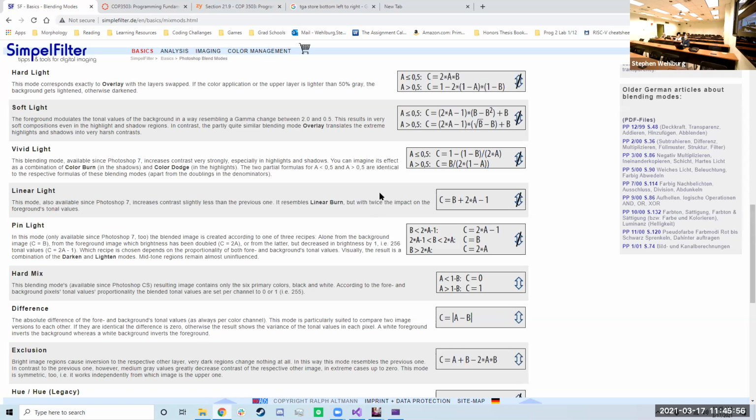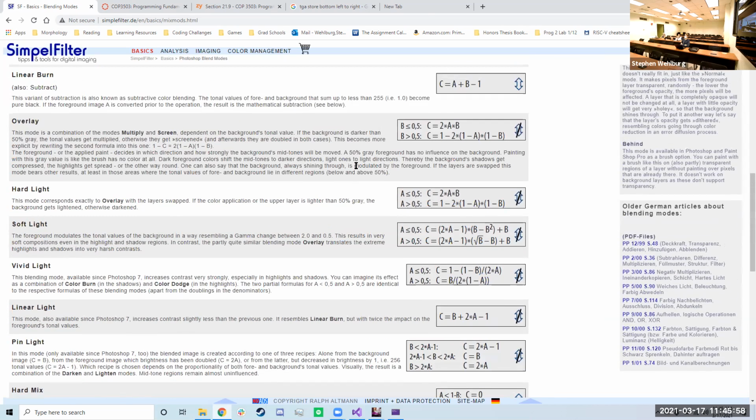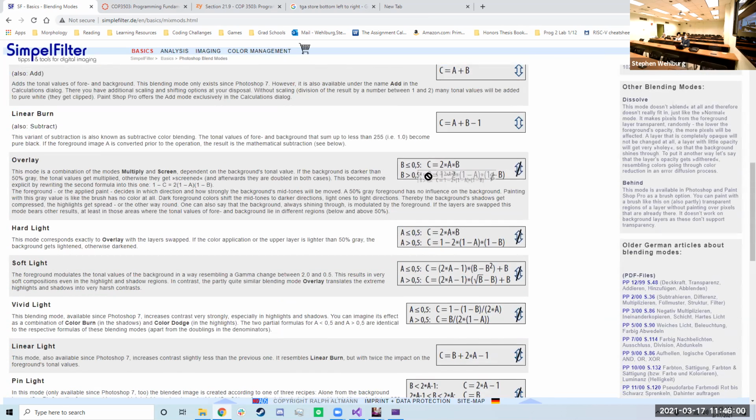Some of these calculations just get a little wonky, like the overlay. You check to see whether the value of B is greater than or less than 0.5. That's because overlay usually occurs with black and white images. So it'll be like, if it's more white or more black, do something specific with it. But you should still do pixel to pixel, each channel, the red, green, blue of each pixel. So channel to channel of pixel to pixel.